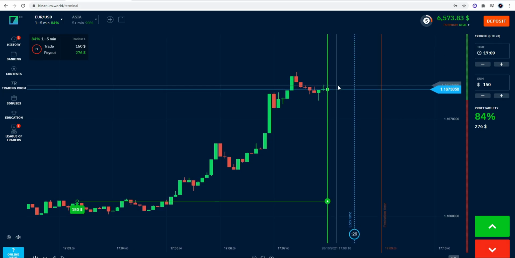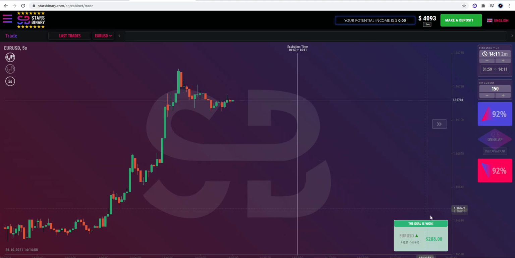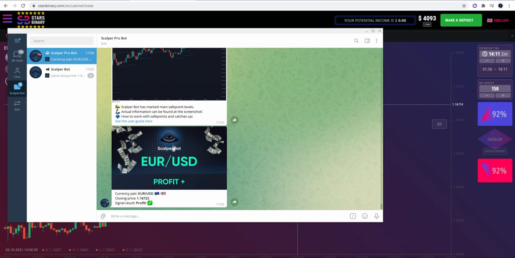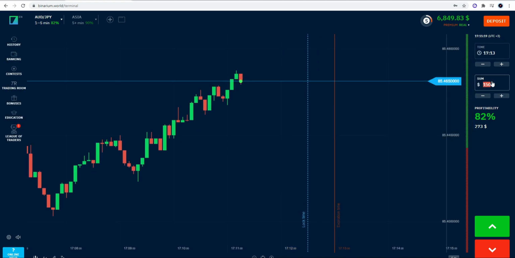So how is the second broker doing? We've got profit on the first. The bot also received a net profit. And what is on the second? As you can see, I opened the trade before the 19th minute. Just look at this jump and how confidently the price moved. We are also closing the second broker with a plus.